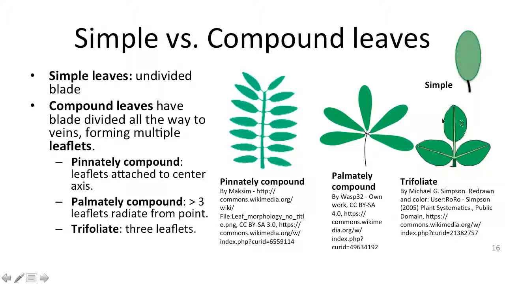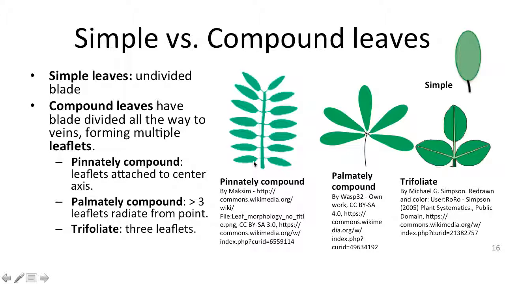And the reason this gets its own name is because this looks something like a pinnately compound leaf, and it looks something like a palmately compound leaf. And so we solved that problem by giving it its own name. Before we move on, I should point out that sometimes a pinnately compound leaf has one leaflet at the very top. In this case, it doesn't.